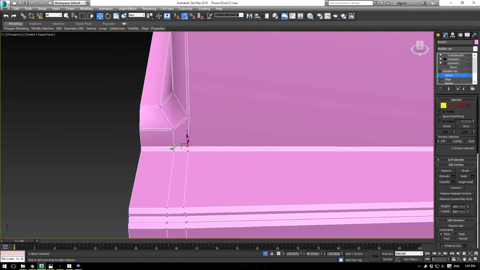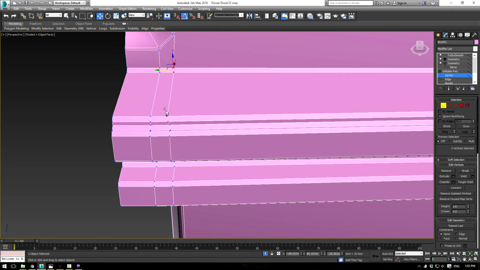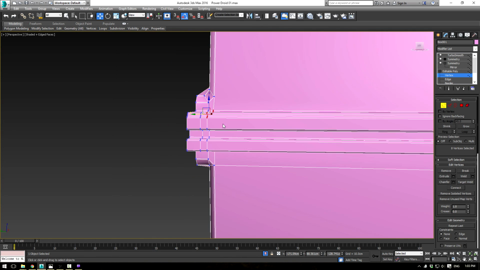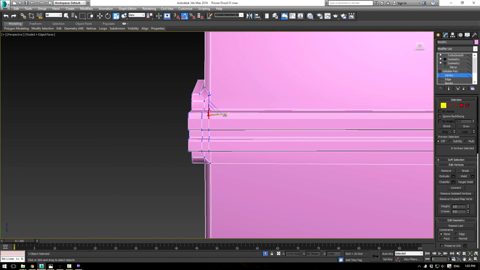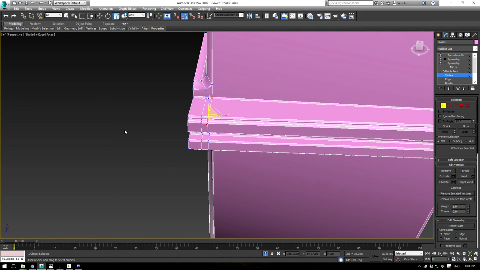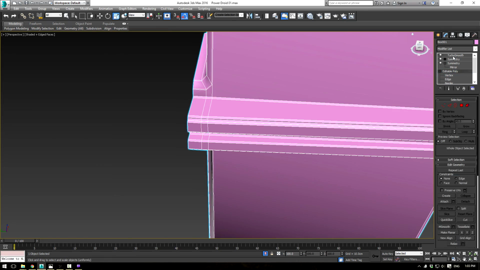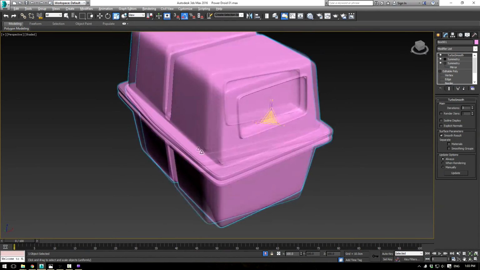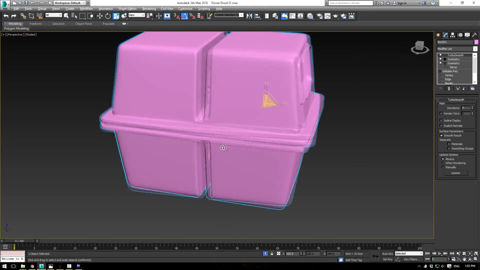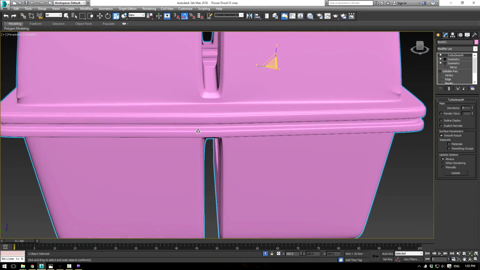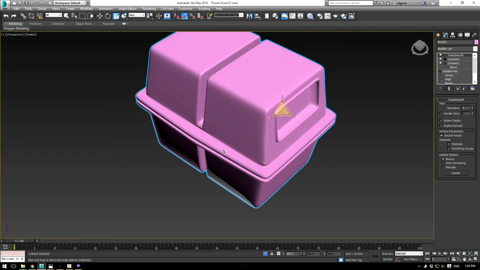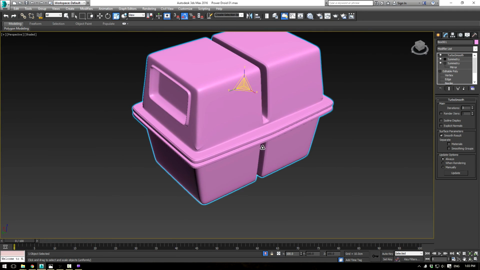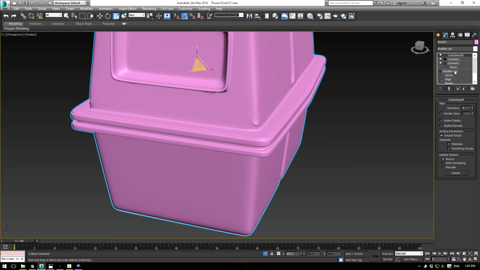Alright, something like that. And let's just select that stuff and press R. Scale it accordingly. And if we Turbo Smooth, alright. What did we do? That's what we want. Yes, so that's now nice and smooth, I believe. We can actually bring it out a bit though.